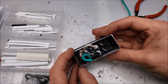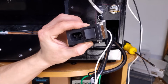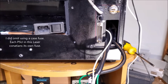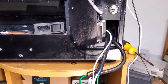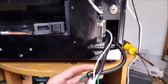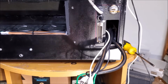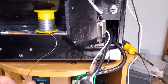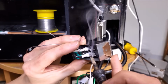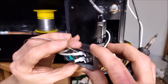Okay, that's good to install in the back of the laser. Alright, let's go ahead and connect the mains input plug and switch to the wires going into the laser. So first step, heat shrink. Alright, we'll go ahead and pre-tin those terminals on the switch. Solder here. And once again, being careful with how much I heat those terminals up so they don't melt in the switch block. So that looks good.